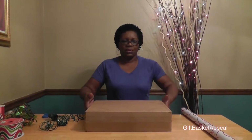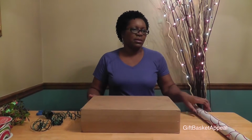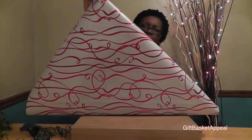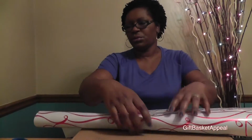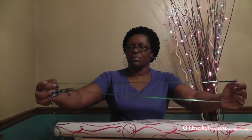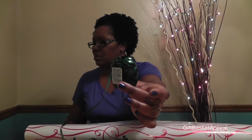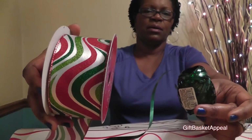The gift that we're going to be wrapping up today is a box, and I would say that it's about medium size. The wrapping paper is a nice holiday pattern. And I'm also going to show you how to attach a bow to your gift. And so we're going to be using this type of ribbon, and we're going to use this ribbon pattern as well. So it should make for a nice, beautifully wrapped gift.